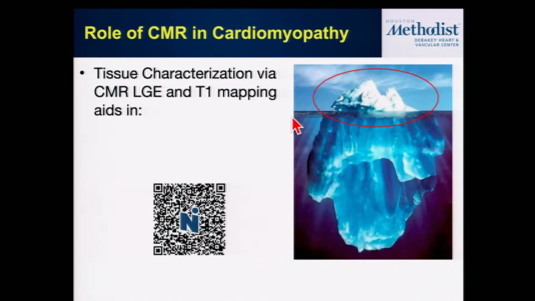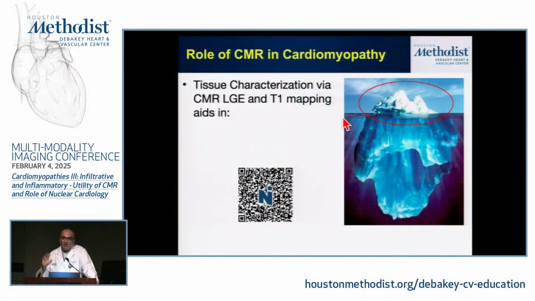And then I think really to wrap up, where MRI is useful is beyond looking at morphology and function, this ability to directly look at the tissue composition with our delayed enhancement techniques as well as our newer T1 mapping techniques, which I think can really aid not just in diagnosis and prognosis, but also potentially in therapeutic management of patients.